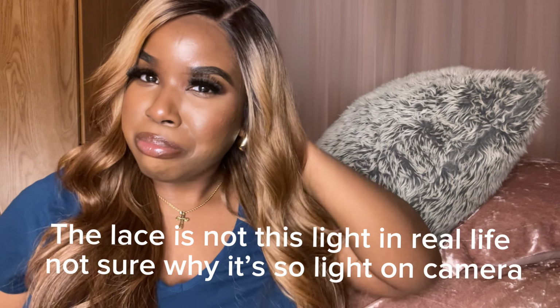Hey, Sparkle Babes, I am back. So I went on ahead and laid the lace, flatten the top a little bit. So yeah, this is what we're looking like. The lace could use a little more work, but this is what we're looking like so far. Speaking of lace, first I'm gonna just start with the pros.